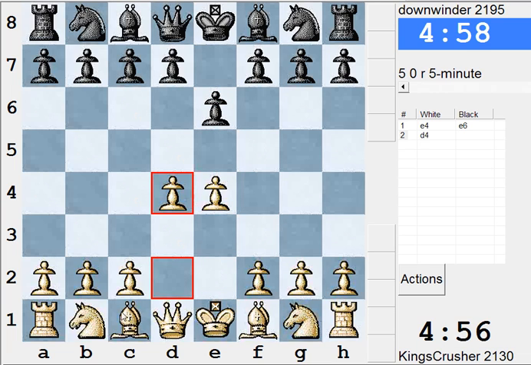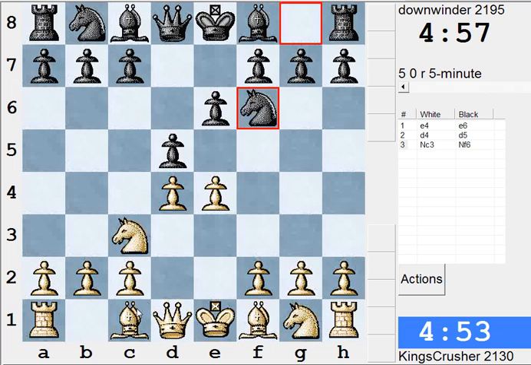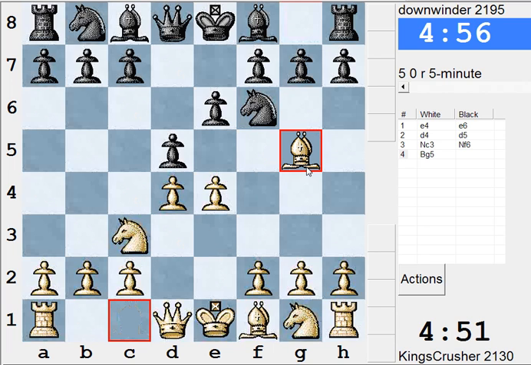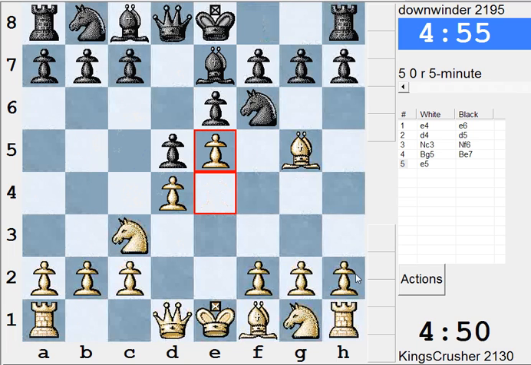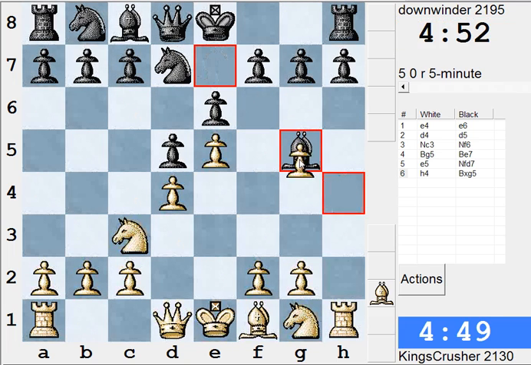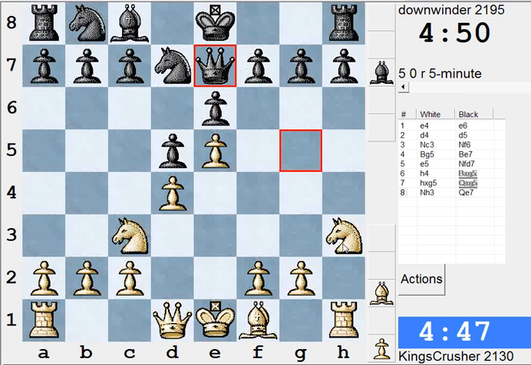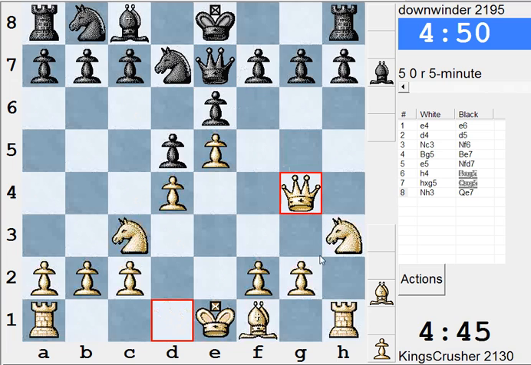Right, let's try this Albin-Alekhine knight G2. Oh, no chance for that. Bishop G5 or Bishop G5. Oh, I get to play this gambit. This is good fun. Oh, it's gone for it. Get a bit of pressure.